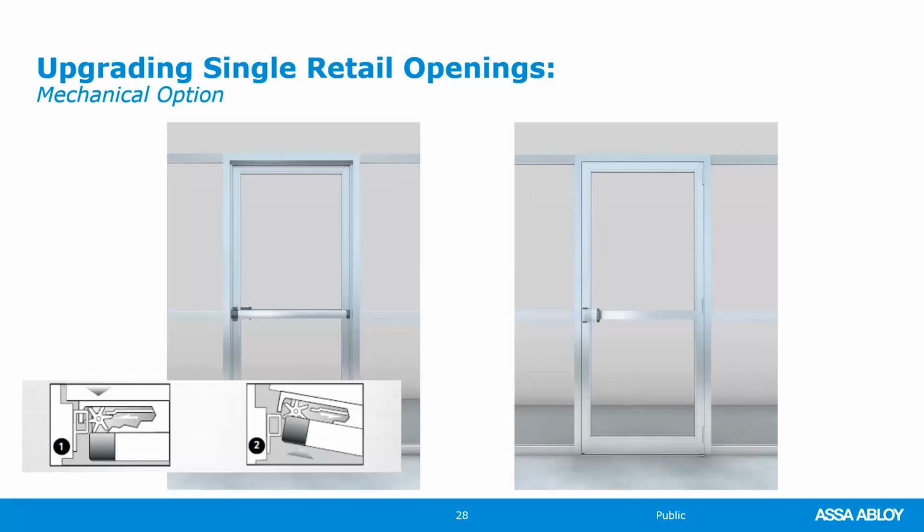Being an exit device with a bar extending over most of the door, as you can see, individuals can use their forearm or hip to push the bar down, thus reducing the touch points with their fingers. And these exit devices not only can come in a rim-mounted fashion with the star wheel, but if you already have a dead latch, which I will show you in a second, you can also order the exit device that will work with the dead latch.